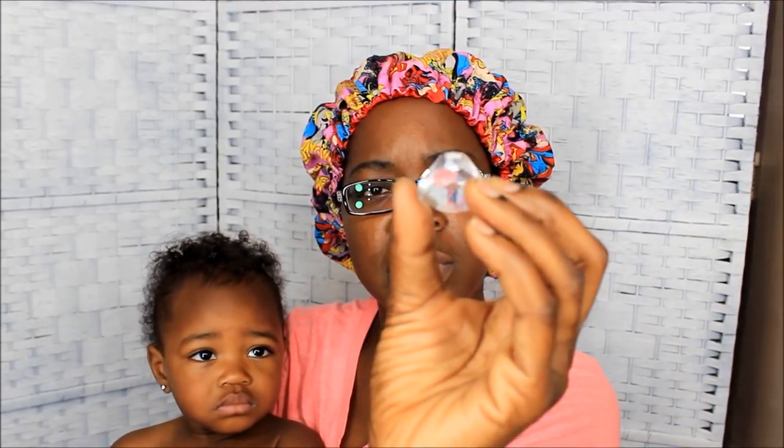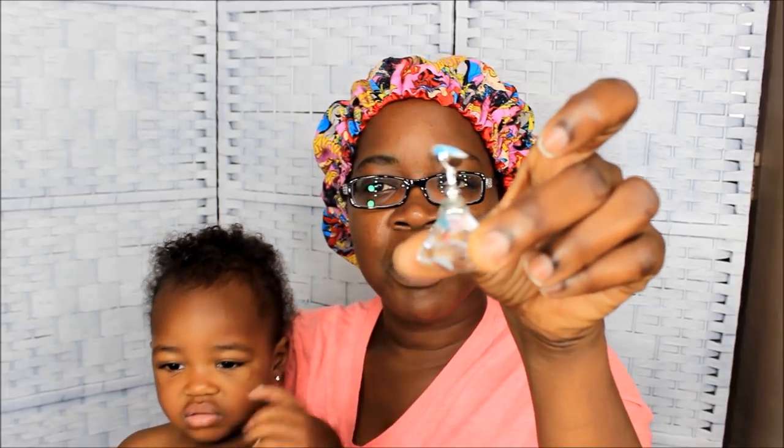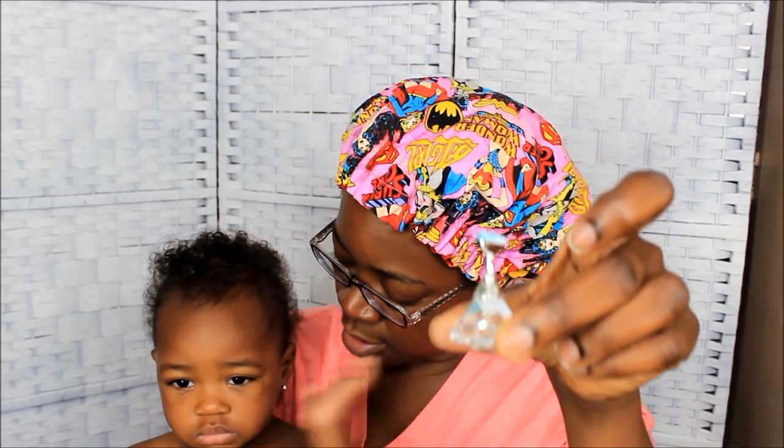Oh, and it also comes with this little crystal thing. And the nails stick to the crystal like this. So you'll have somewhere to polish your nails at. I ain't going to put mine on here just to polish it — maybe to take a picture or something. Because I haven't polished a nail yet. But I did manage to fix them to the top, and they look like they'll be convenient.